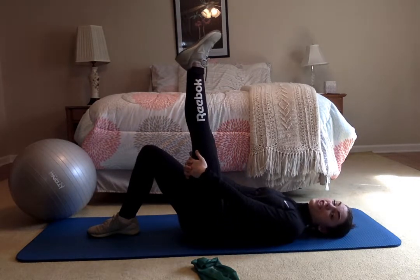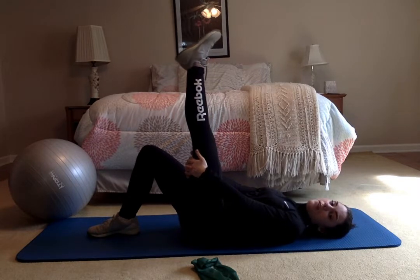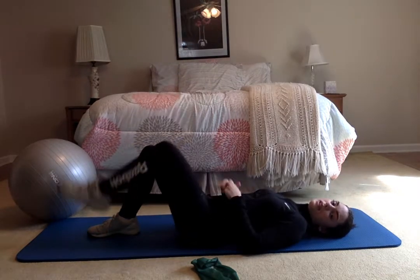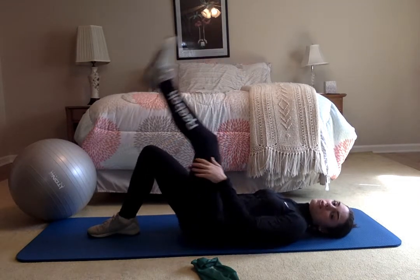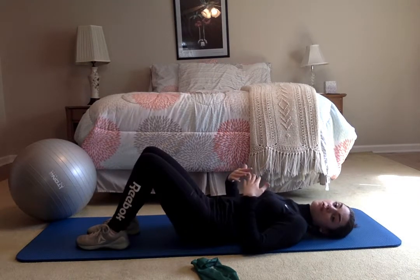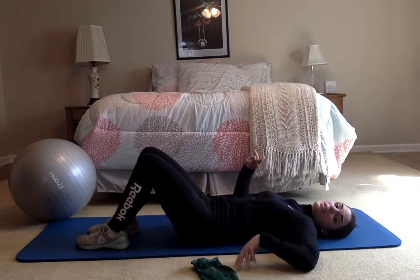You want to do this for 30 seconds at a time. So after 30 seconds is up, you relax. Another 30 seconds, relax, and you do that for a total of 4 times. So you get 2 minutes on each leg.